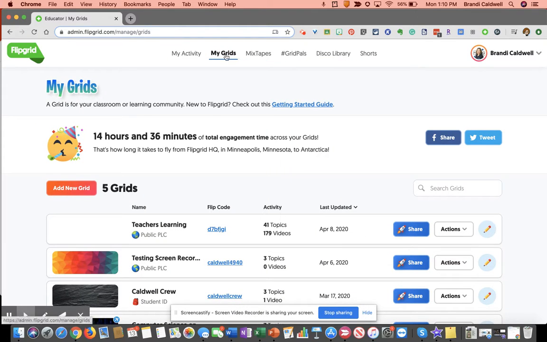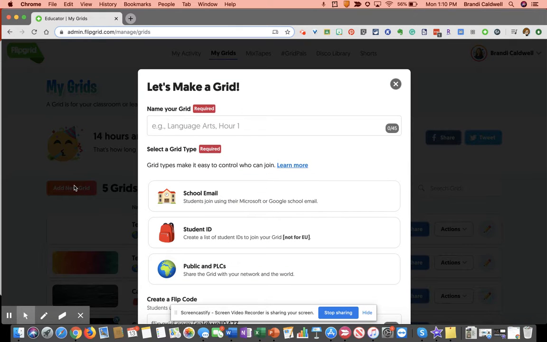We're going to stick here at My Grids, and we are going to work as if you've never used Flipgrid before. So the first thing you have to do is create a grid. Think about a grid like your big umbrella topic for your class. Some people make separate grids for separate class periods or for separate subjects that they are teaching. And so I'm going to name my grid. I'm going to call this one first period.